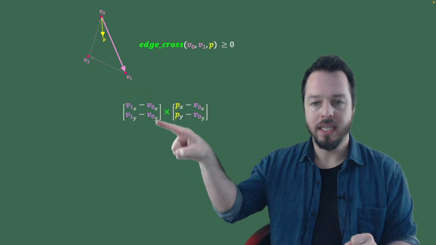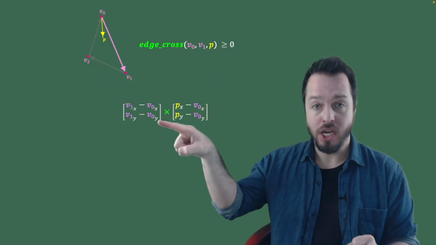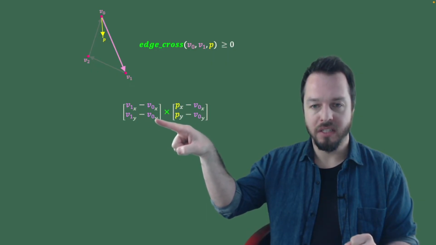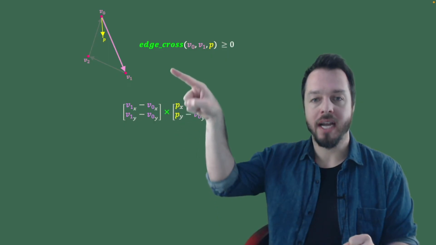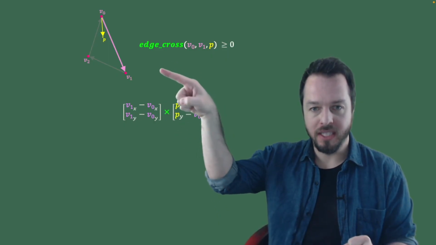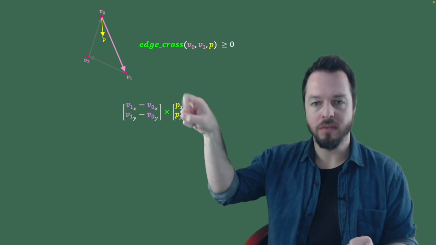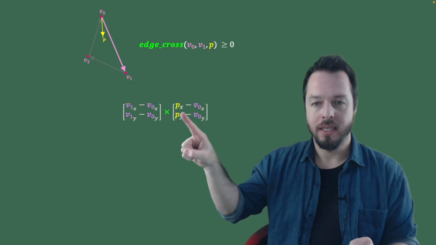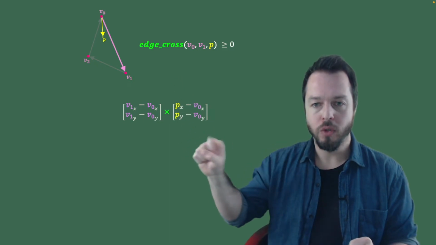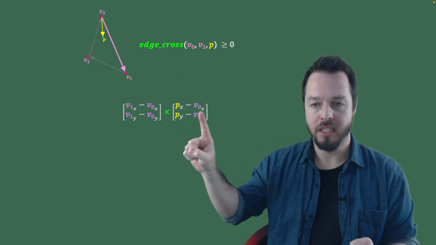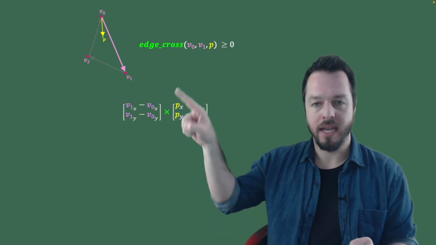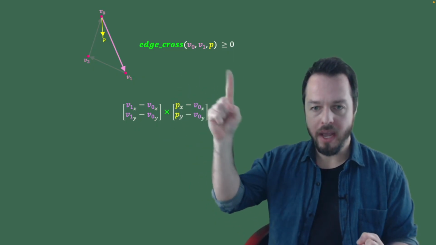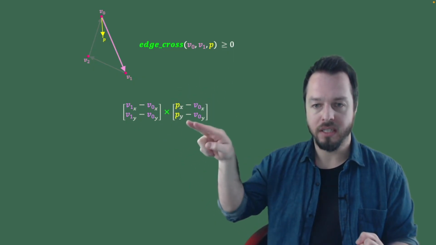Do you agree that this vector right here is the edge? V1x minus V0x, V1y minus V0y, this is the x and the y of that pink edge from V0 to V1. V1 minus V0 will give me that vector from V0 to V1. So this is the edge for the cross product. This is that vector that goes from V0 to P: Px minus V0x, Py minus V0y, that is that yellow vector. So this is exactly what we had before, the cross product between these values and these values.